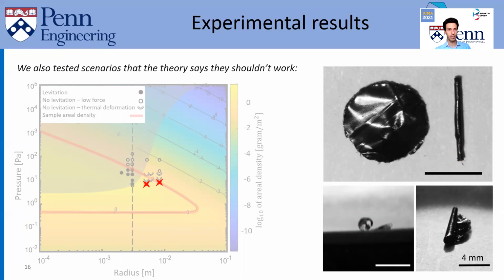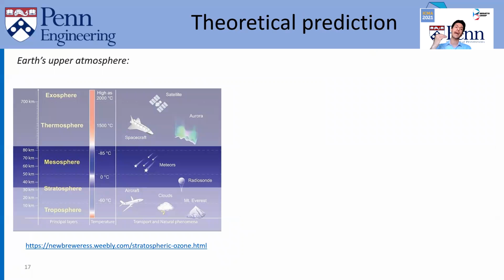So not only did the theory correctly predict levitation where we should have had it, it also predicts non-levitation where we should not see levitation. Now that the theory is validated from multiple approaches, what we did is that we went back to our motivation to see if we can levitate these macroscopic structures in the upper atmosphere, in near space. And what we assumed is that we looked into the literature and we found a reasonable difference between the accommodation coefficient of 2 surfaces that we can create without too much difficulty, which is around 0.5.